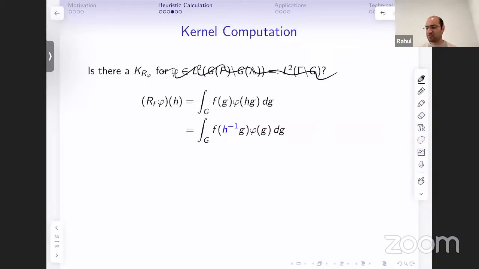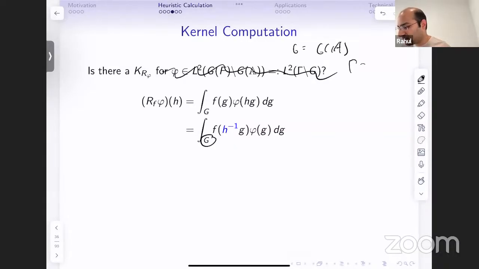So at this point, we've written this R_f as a kernel operator, but the kernel operator is on G, it's not on G_A mod G_F. I'm sorry, I'm just using some shorthand here to keep this short. So just as always, G is going to be G_A and gamma is going to be G_F, just to keep things simple. Right, so we need this to be an integral over gamma mod G instead of just an integral over G. So how are we going to do that?